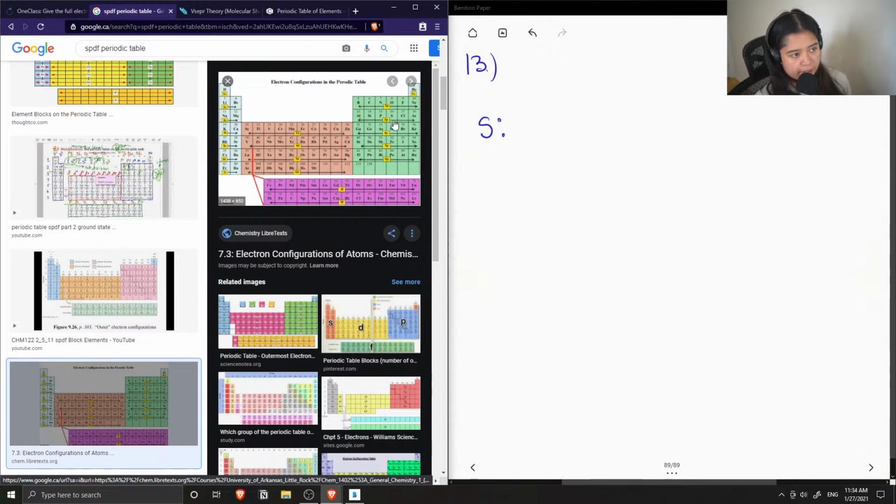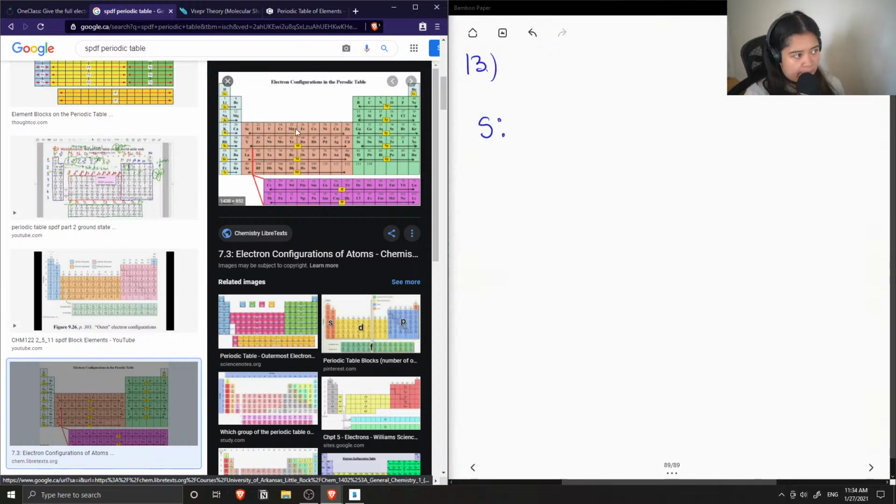And then we try to find sulfur on our periodic table. So it's right here, atomic number 16. And then starting from hydrogen, we move left to right across the periodic table, writing the row number and then the block letter. And then you'll notice that when we get to the D orbital, we write the row number -1. And when we get to the F block, we write the row number -2.